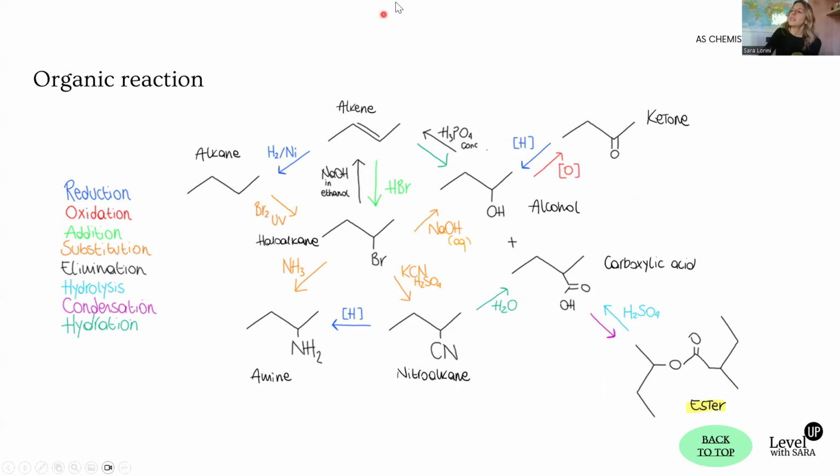Now, this is the point that it's important to highlight. I want you to be able to build, or use mine, or use the one provided by your school or your exam board, to study organic reactions and to do conversions. It's very important that you realize the connections between different functional groups and how to form one functional group from the others, because in organic synthesis, which is one of the last topics in year 13, this is 50% of it. You must know, for example, how to get from an alkane to a nitroalkane, so you need to find a connection.